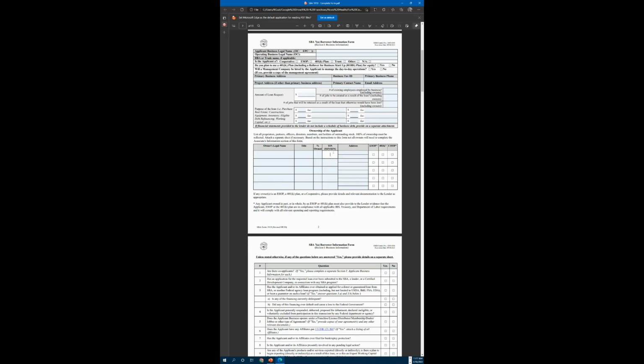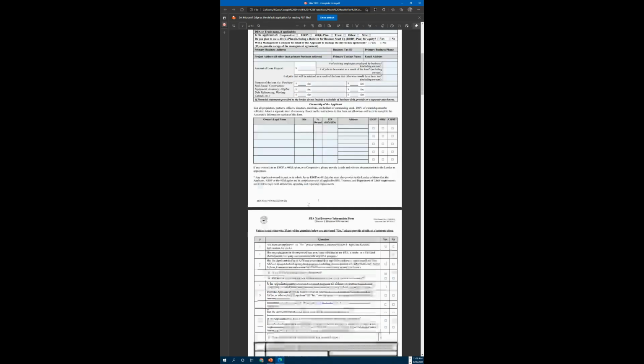And if you'll remember from the way that I structure things, I have an entity that owns my stake in my different businesses. So I have my entity's name here, and we call it just owner or manager or whatever title I need it to be, 50% owned. And its EIN number right there is what goes into it, and then the address that I have for it. And then if it is one of these ESOPs, 401k, or a cooperative, I would just indicate that here. It's the same question that's being asked up here as well. It gives you a little bit of a breakdown about what those things are down here below that.